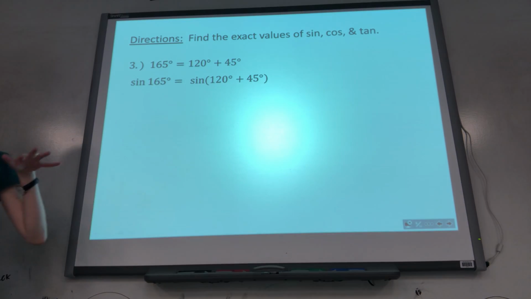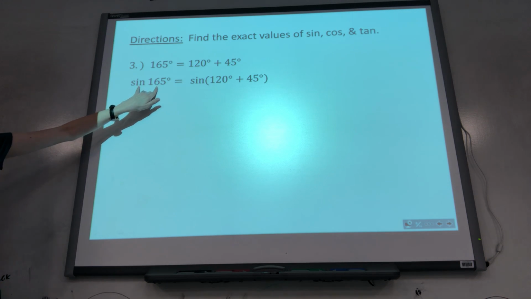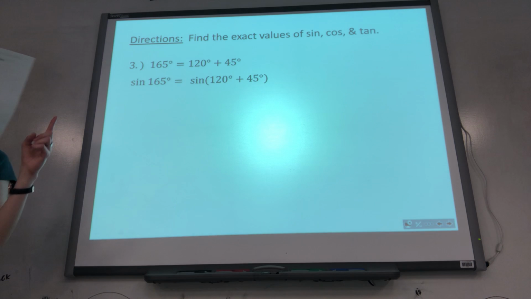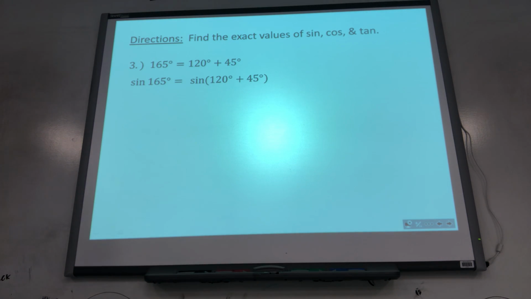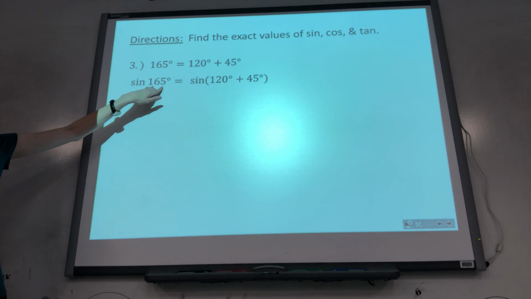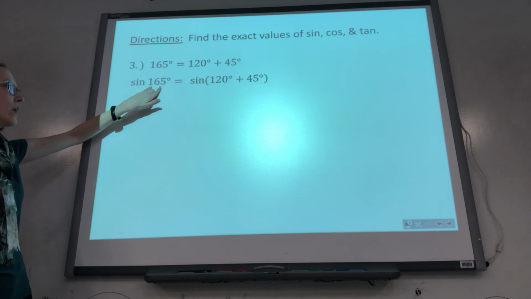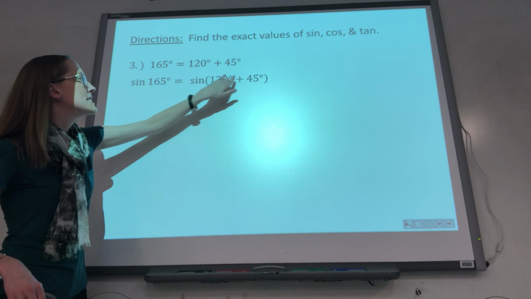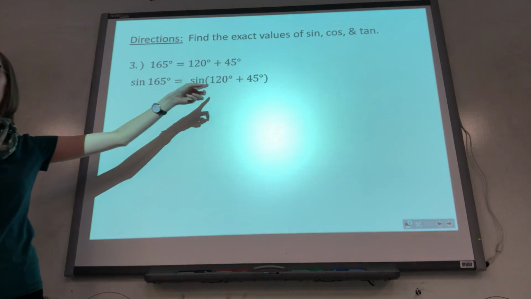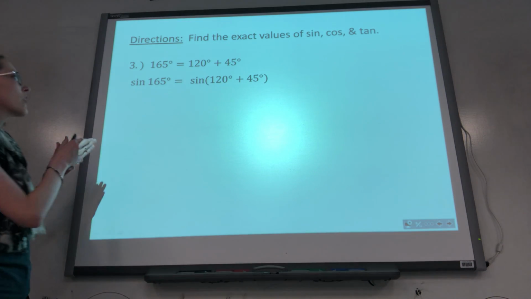Now, to finish this problem, I'm not really looking at this side anymore. If you look at your handy-dandy table, is 165 degrees listed in your table? No, you go from 150 to 180. 165 is not on there. So the whole point of these problems is to take an angle that we're not as familiar with and break it apart into 2 angles that we are familiar with. Is 120 and 45 on your table? Yes, so we can work with those.